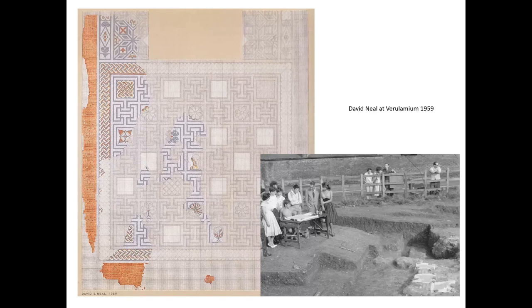But once they finished, they were then expected to write up their reports, but only got paid for the amount of words. They weren't interested, so they wanted to go on another excavation so they could earn more subsistence, a higher subsistence allowance. So my department would then create plans for them, draw their sections, draw the objects, and as I told you, deal with thousands of objects. And eventually, by that time, the number of mosaics that I had already drawn was something like 70.